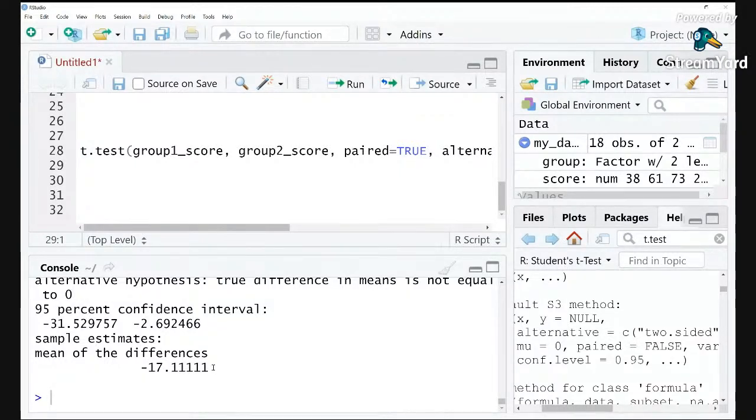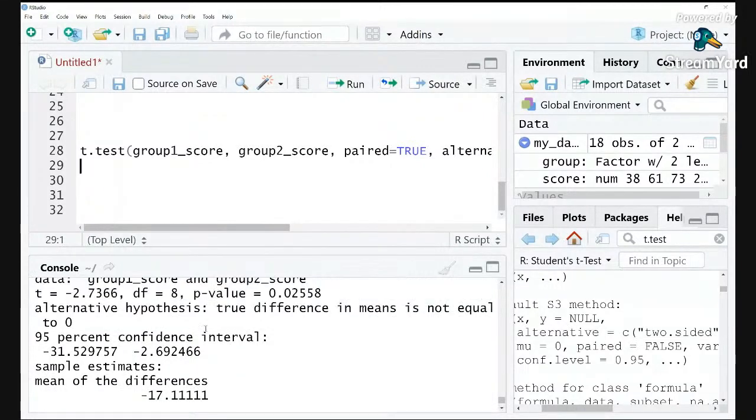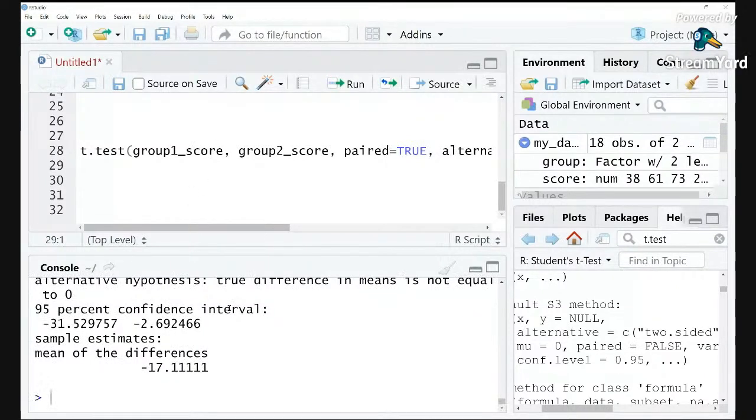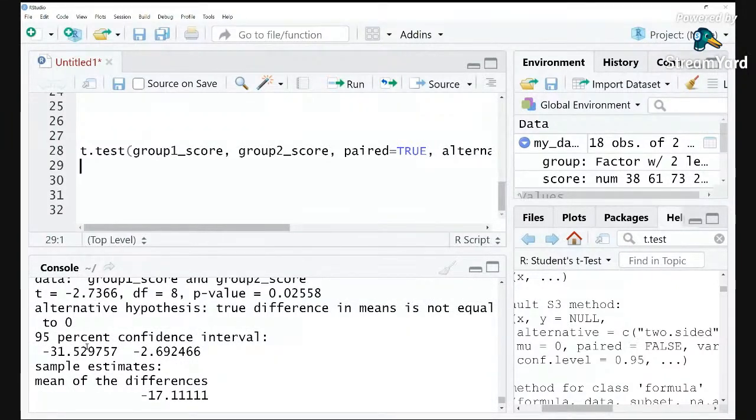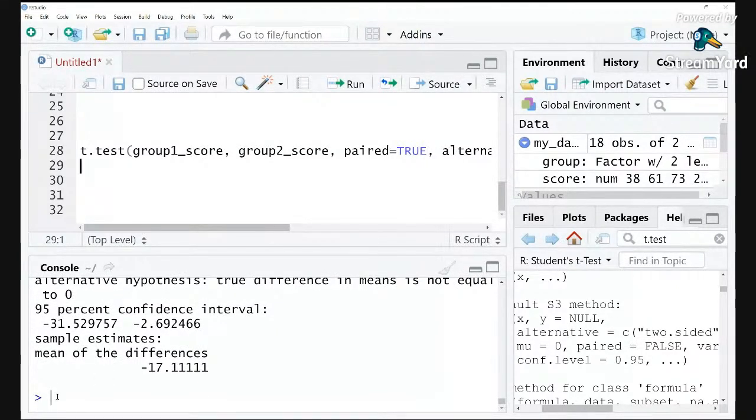So basically it's saying that the score either increased or decreased, we'd have to look at the actual scores for the group, by an average of 17. And the confidence interval around that is minus 32 to minus 3. So again, we need to think about whether that is an acceptable band for whatever test or topic it is that we're looking at.